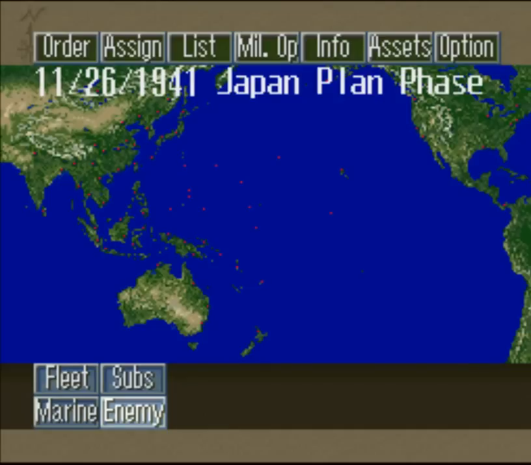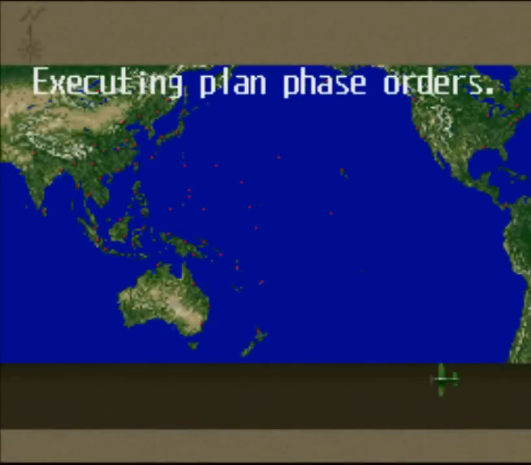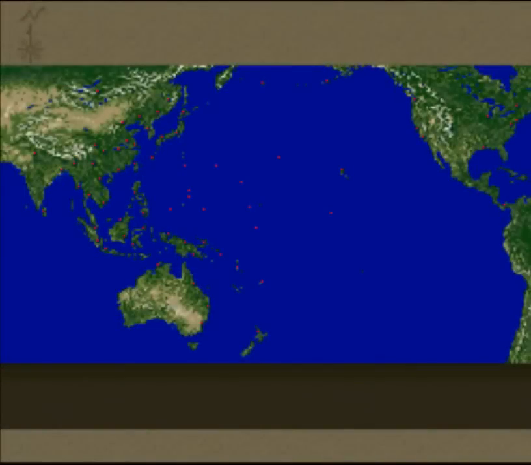So we can't really do anything in the plan phase right now that's of any interest. We could possibly resupply if we forgot to do so in the previous turn, but there's really no reason to do that. So we're actually going to go ahead and end the turn here, and then we're going to move on to what would be the battle phase. Wait for it. But there is no battle phase because we're not at war. How fitting.